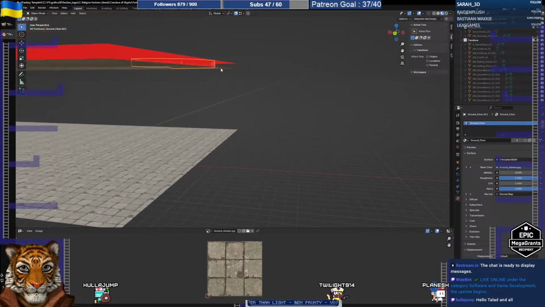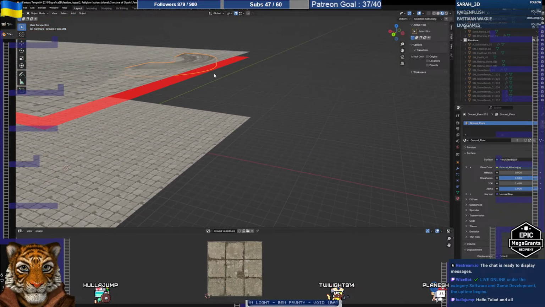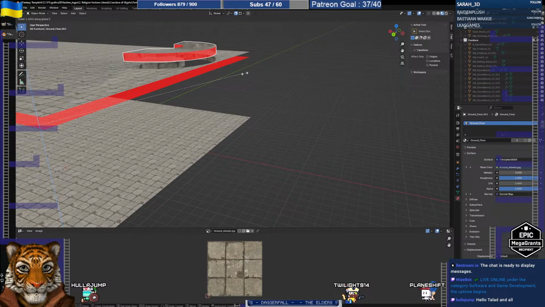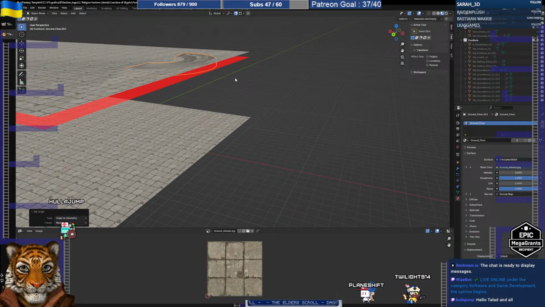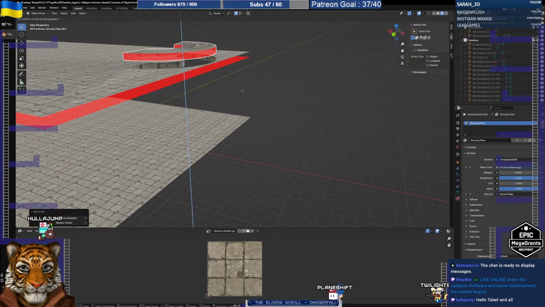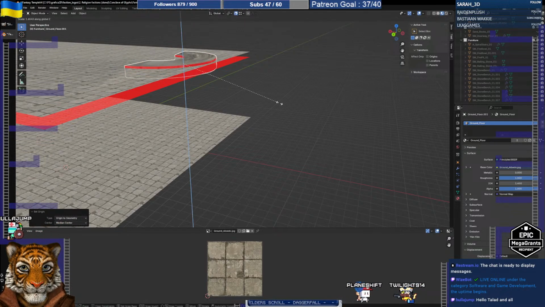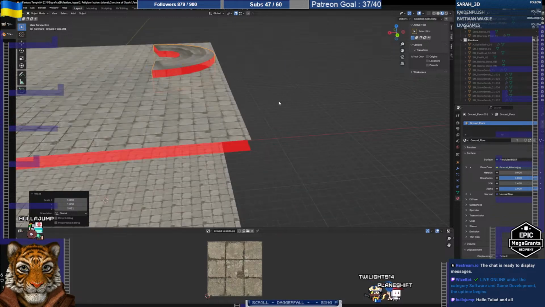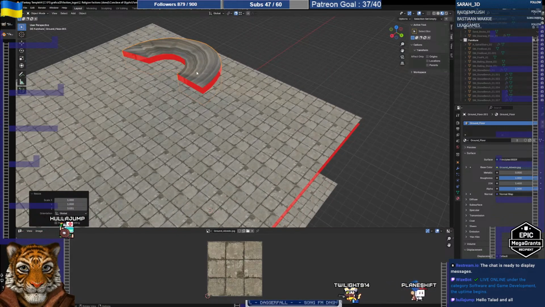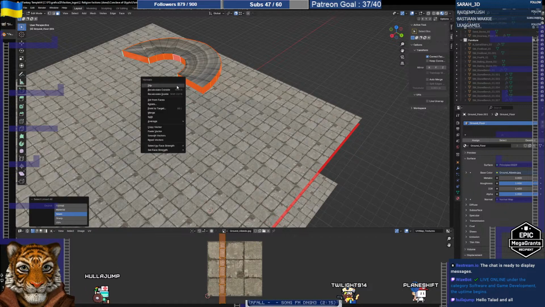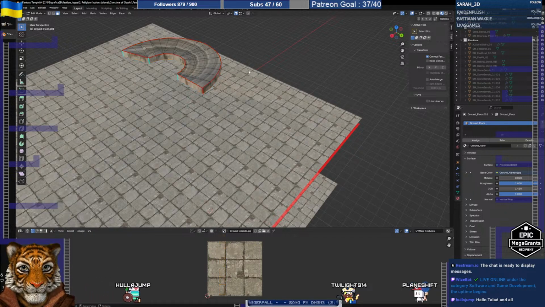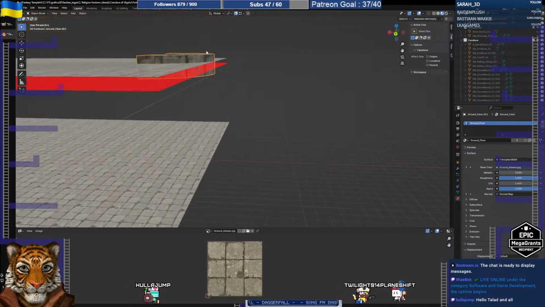Okay, so this is our cutter. This is our cutter. Now, if we scale it on the Z, why? Didn't really work, by the way. Okay. Now, this is our cutter.